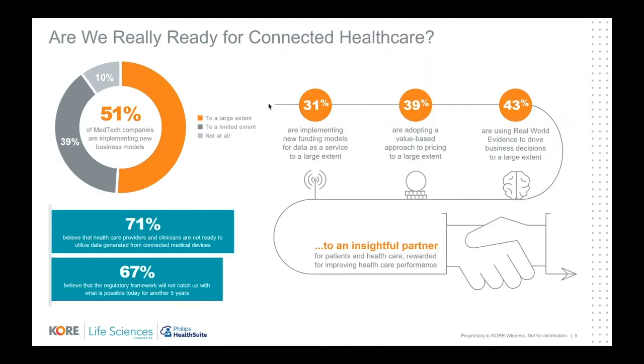And so if we look at, are we as a society and a population ready for connected healthcare? I would say, as you look at the market data, and maybe we took an interesting snapshot of this back in late 2019, but as we look at what's happening now around the world with the COVID-19 crisis, there's no question that the market is ready. People are ready for this. The healthcare delivery system requires it in order to optimize that outcome.